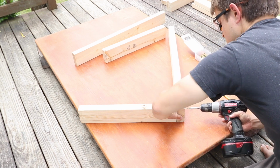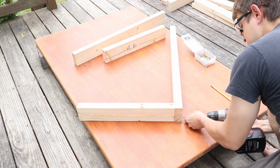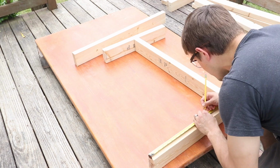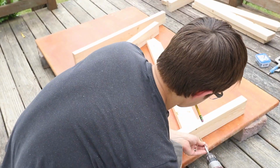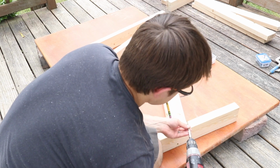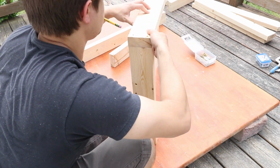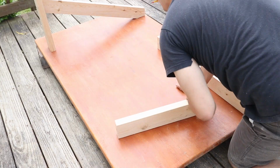Okay, it's time to assemble your chair. So the first step is you're going to attach the arm piece to one of the legs as you see here. I'm using my 2.5 inch self-tapping screws to do that. You're going to want to be very careful. Because you're drilling pretty close to the end, it is pretty easy to split the wood. So go ahead and just be careful as you ease those screws in there. To be safe, it may be wise to go ahead and pre-drill your holes just to ensure that you don't split the wood.